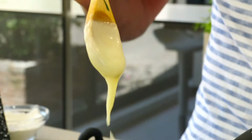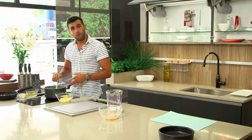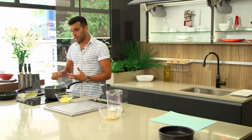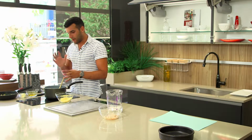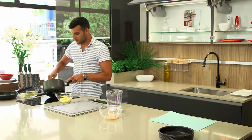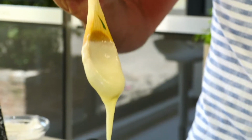So this is the consistency that you want. If you want, you can add more milk and make it really runny. If you want to add more cheese, you'll make it even thicker. Now that is up to you. I like it sort of a medium consistency where it still moves and it's not too thick.